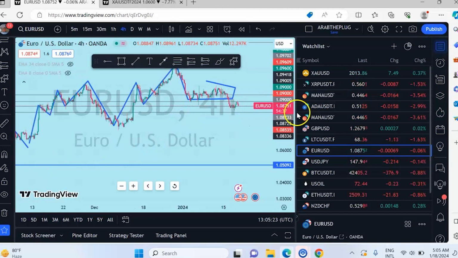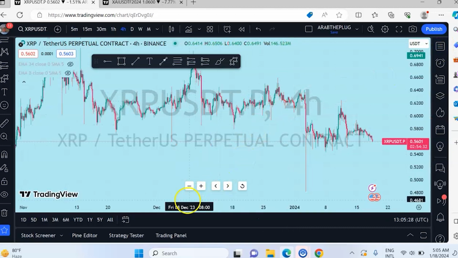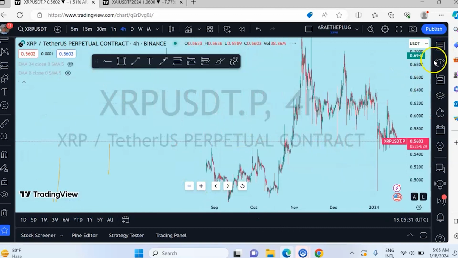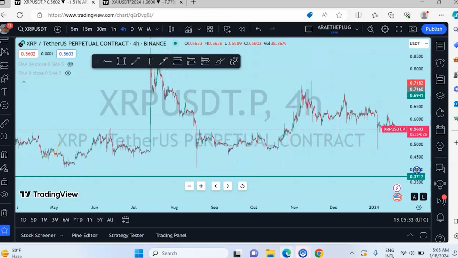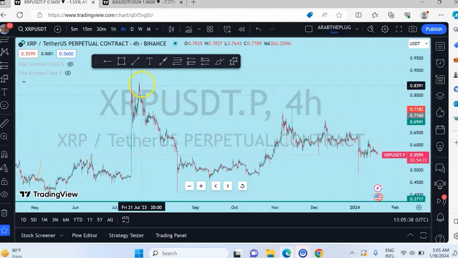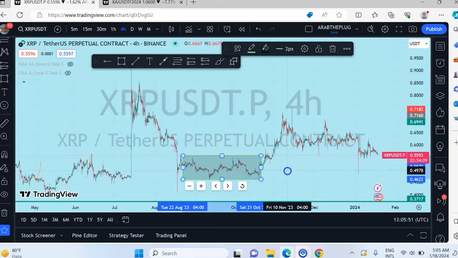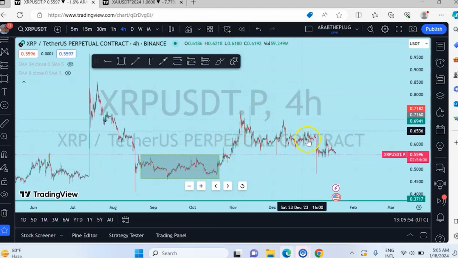So let's see if we are going to find a market that is in a downtrend. This particular market, if you zoom the chart, you can see that there are a lot of things happening in this market. From this point till this point is a downtrend because it's giving us lower highs, lower low, lower highs, lower low, lower highs, lower low. Then it ranged around here. This place is a range. You can see it perfectly. And after the range, the market has started going up little by little, even though the uptrend is not clear and not strong. So that is how you identify a market structure.